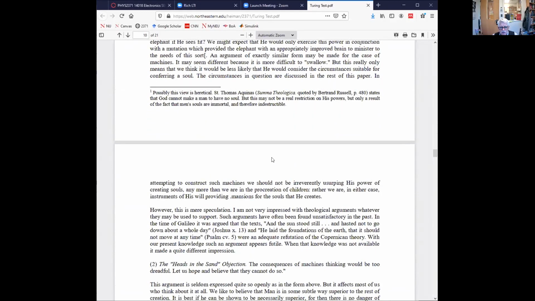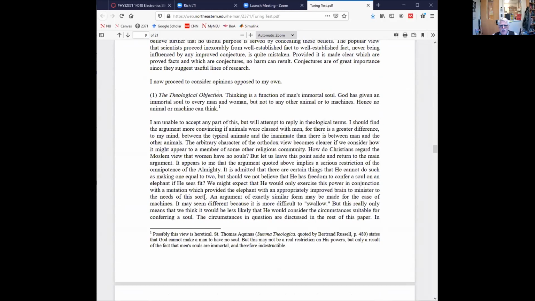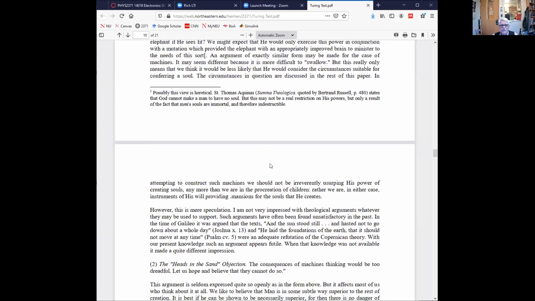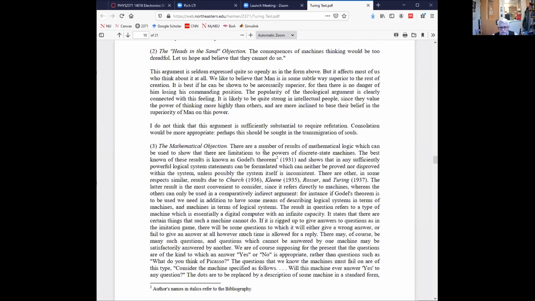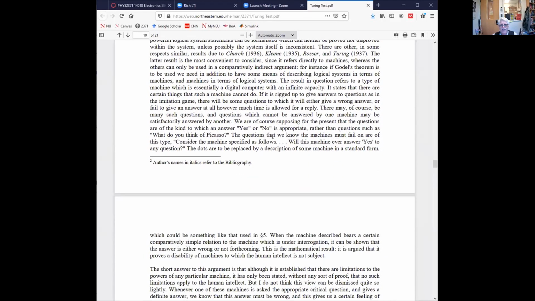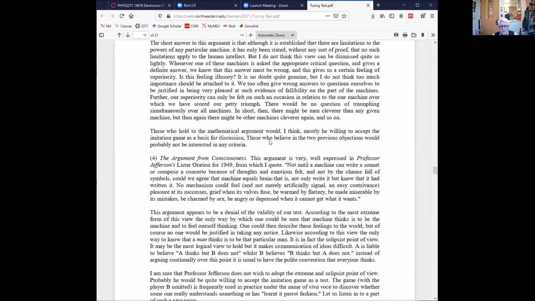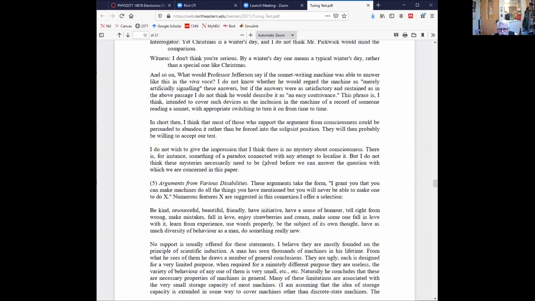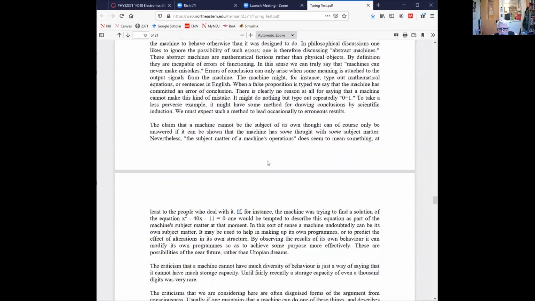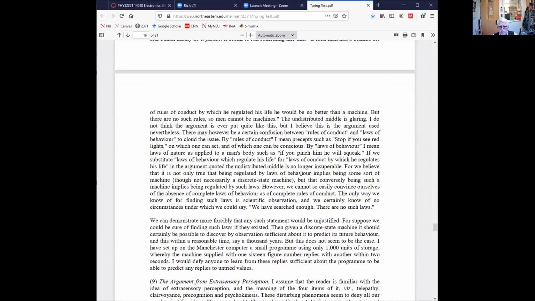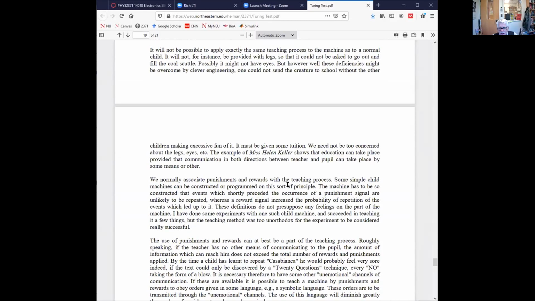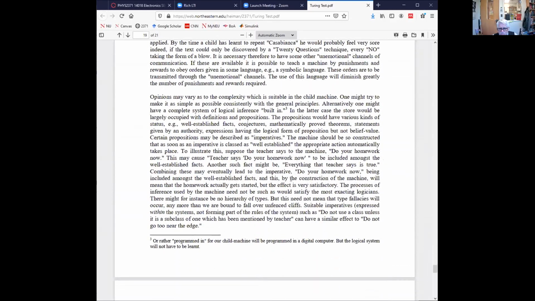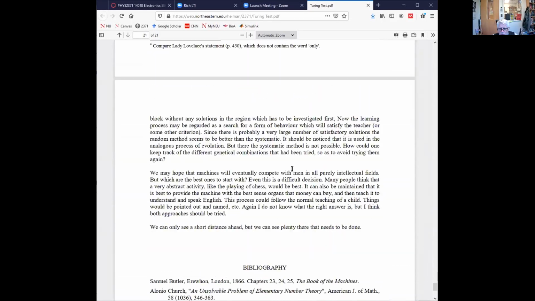Anyway, there were theological objections, other things like that, mathematical objections. Can a machine think? Well, maybe we're getting a little closer to it. One thing I was trying to find was, I guess it's near the end here. Excuse me for scrolling down all this. I captured all the text and put it in a Word file.